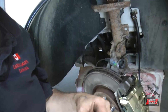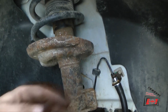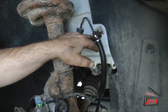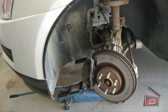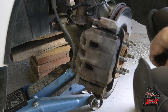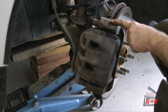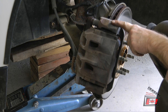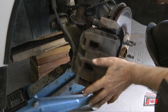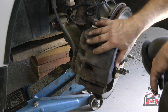Caliper, carrier, cleaned up the rotor — let's check the brake lines and go over to the other side. On the driver's side I'm going to remove just the caliper and leave the carrier, because some of you may want to see how to push the piston back when your only plan is to replace the brake pads. You just want to replace the pads and get your vehicle back on the road.